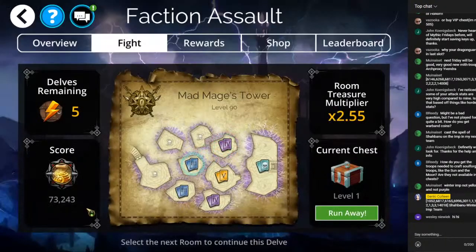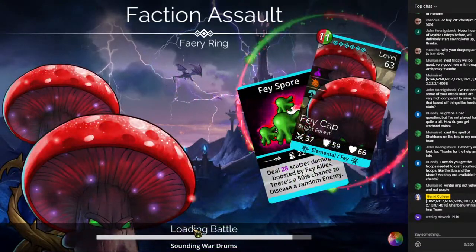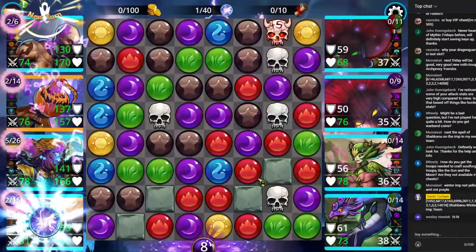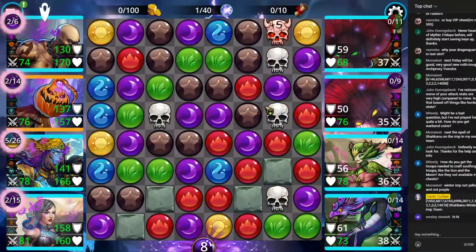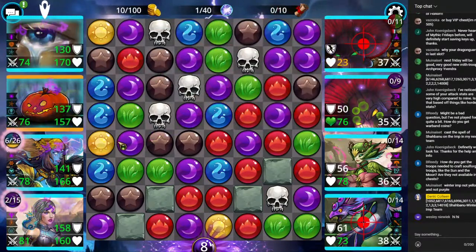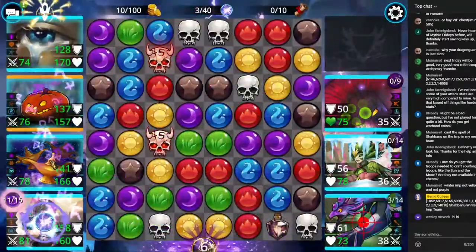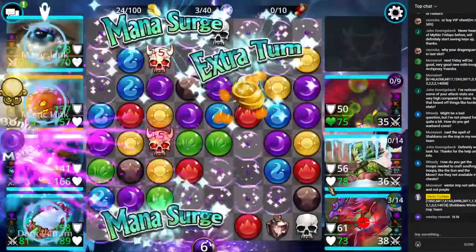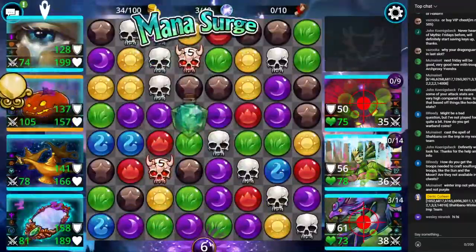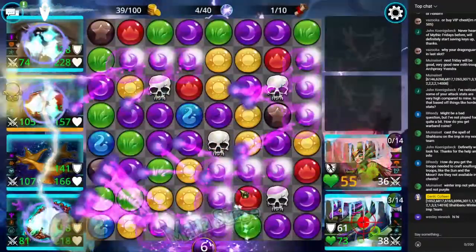Let's see, 1,250. We'll do that one. Let's see, match 4. Match way more than 4. And Thrall. Boom. Alright, we'll do this. And I'm going to cast on first slot, see if I can get his attack up.